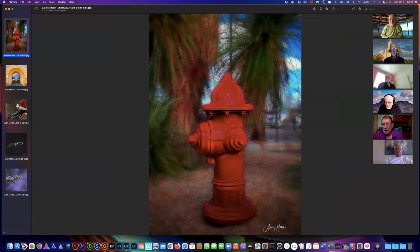I have that as a description as a dog's best friend. Anyway, I really liked how red it was and everything else. It looked really cool, so I just put it through a few of these things in Topaz to try and make it a little bit more interesting. That's basically it. I misted out the background a little bit and put a few shadows around the edges. I just liked the form of it and the color of it.